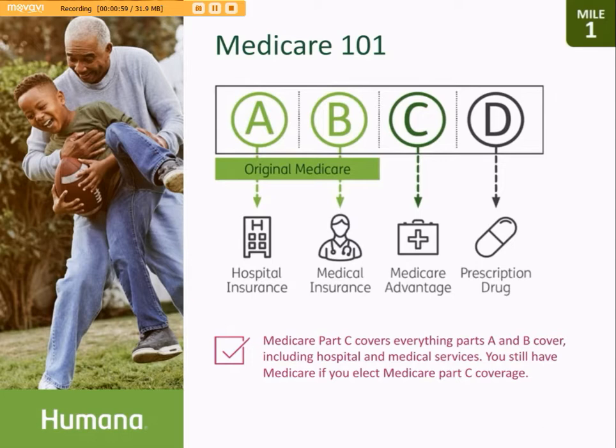The plan being offered to you through Education Minnesota is a Medicare Advantage plan that covers your medical and pharmacy services. I would like to share with you a guideline that all Medicare Advantage plans must follow. If a service is covered by Original Medicare, so Parts A or B, the Medicare Advantage plan must also cover those services, and all Medicare Advantage plans are required to follow Medicare's guidelines in terms of determining medical necessity.